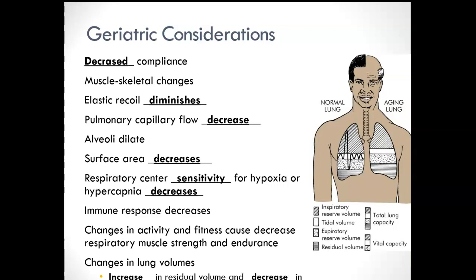When you see these programs like Silver Sneakers or other things, and you see folks who are older, but they're riding a stationary bike or they're trying to do some weightlifting, those things help immensely in maintaining some of the muscle that they have, and helping with their lung capacity. So there's a lot of sense to being an exerciser even as you get older.